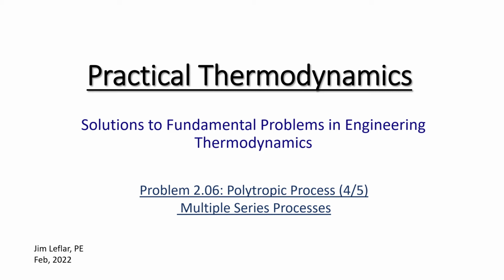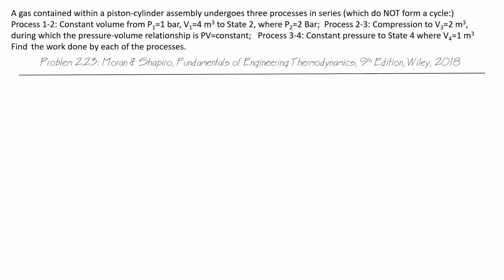Let's solve another problem involving a polytropic process. This one in which the polytropic process is just one of several processes that are in series. This problem seems to have a complex explanation, but we'll find that when we lay out our storyboard that it's really not as difficult as it might appear. So let's dig into it and see what we've got.